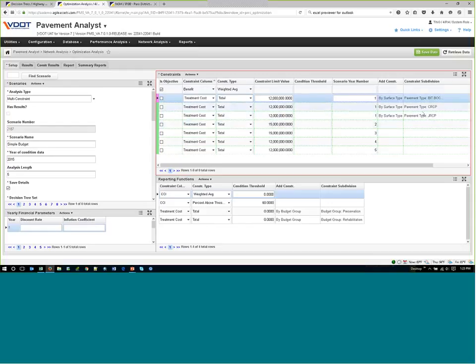These subdivisions are actually trees. They look just like the decision trees. And so you could have a tree that is district and then county and then pavement type, or traffic level, or you know, the setting up of those trees is very flexible. So there's a lot of different ways you can break down those constraints, depending on how you control the analysis that you do. So hopefully that answered the question.